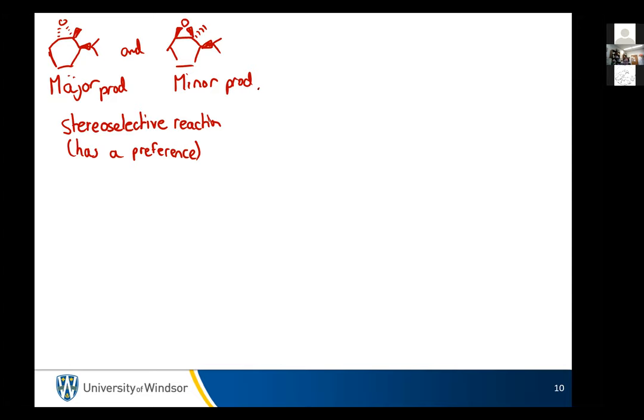And you get more of one because of that steric argument that Adriana, Janik, and Keith all mentioned. The key word here is selective. It is selective. So we're going to differentiate this from specific. Mechanistically, there's no reason you can't get both, but sterically, there's a reason you're getting one over the other most of the time. You know, it might be 9-1, might be 99-1, might be 7-3. I don't know how selective this thing is. I don't care. But you're getting one major, one minor. You don't need to tell me by how much, because you're not a computer. Okay, so that's how you make epoxides.